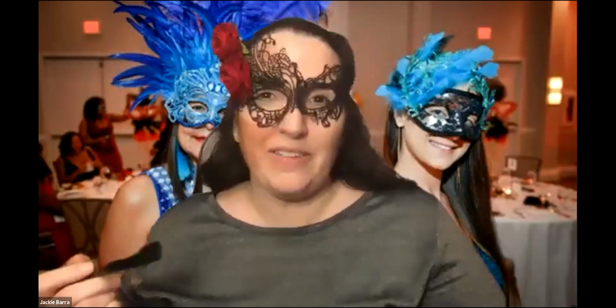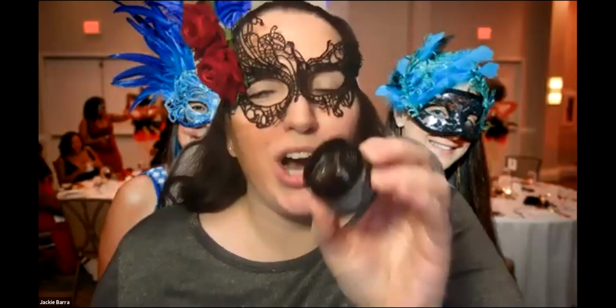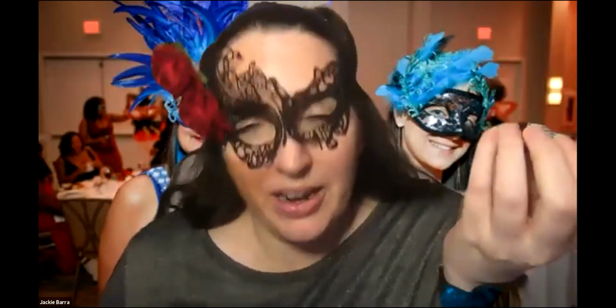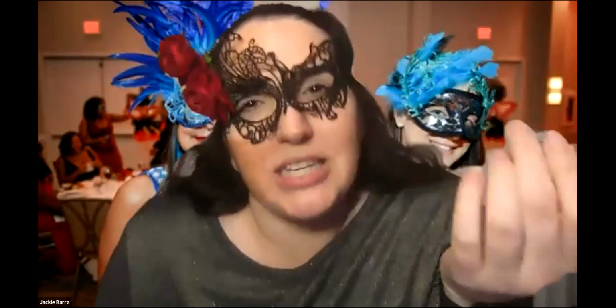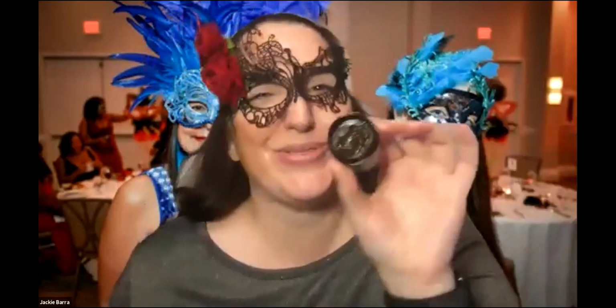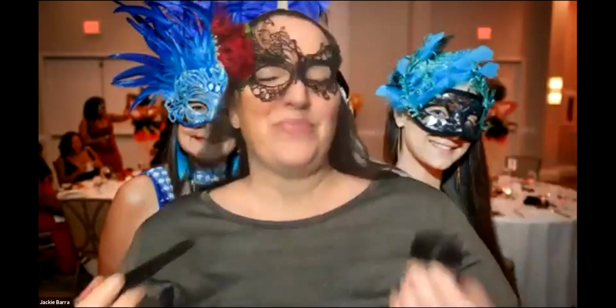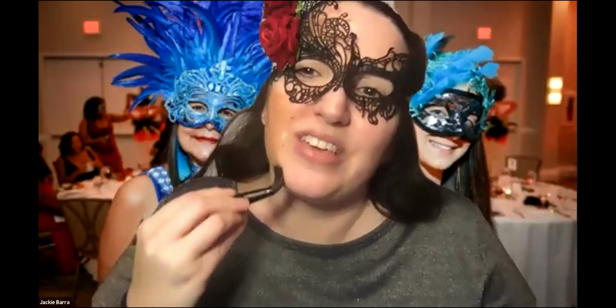Now, if you are a coffee lover, oh my gosh, this is just the most fragrant coffee scent. Except I'm not a coffee lover, I'm a tea lover. And so I wouldn't say I enjoy the scent personally, but I know that I'm far outvoted and there are many, many of you coffee lovers out there. I can withstand the coffee scent just for how amazing it makes my skin feel.